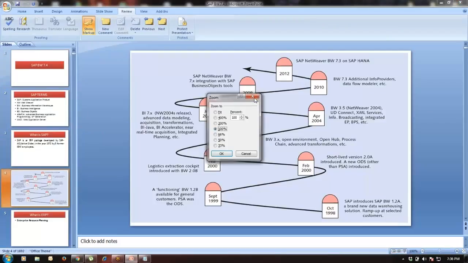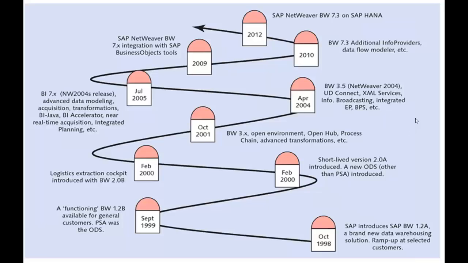Now we're going to learn how this BW has been started. What name do we have to call it at present? How many names have changed in the BW journey? If you understand this, then we'll understand what is BW. Let me open the slide. See, this is the BW journey.